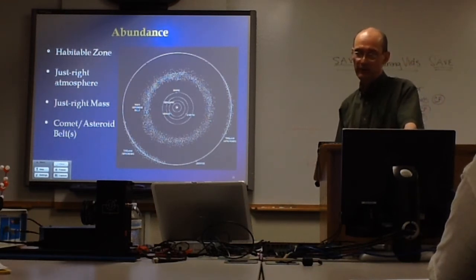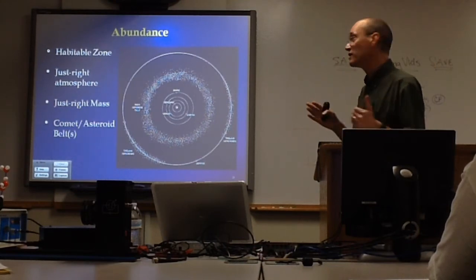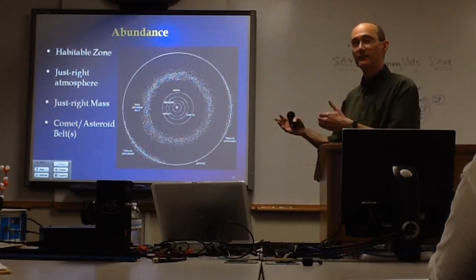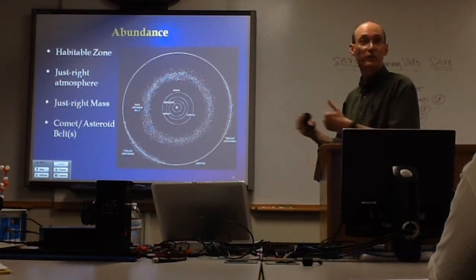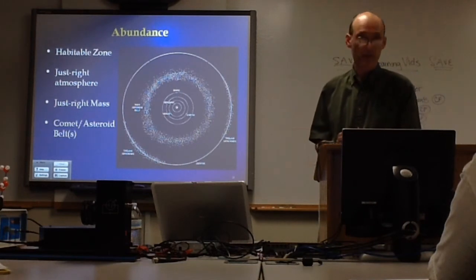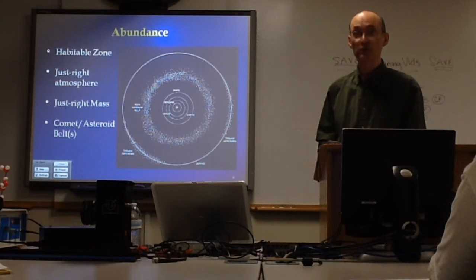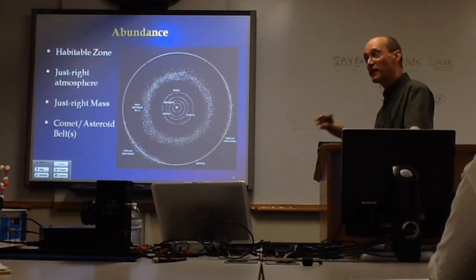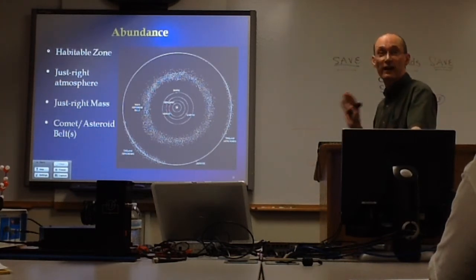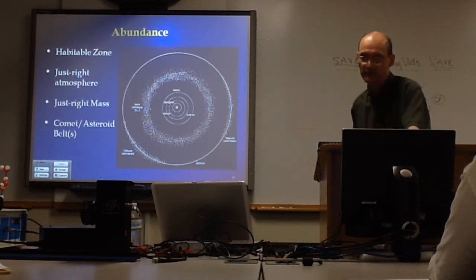Most solar systems have either a lot more or a lot less comets and asteroids. Well, why? What happens is that comets especially, they pummel the planets with ice, which brings water. And that's actually a very important thing to be able to do. It helps resupply the planet with water if it loses it. But you don't want too much, because if you got asteroids hitting your planet all the time, it's kind of hard to live. Probably kind of hard to live even if you're a little bacteria, especially if it's boiling your oceans or if it's upsetting things dramatically, tearing you apart, etc.